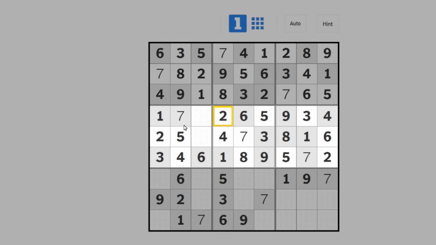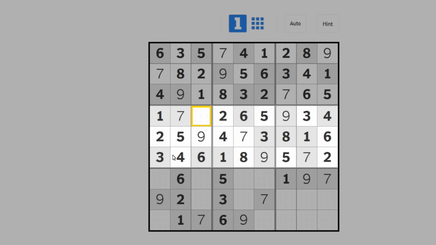We have one more block left, and we have one more number left, and that's the number 9. We have a number 9 here in the top row. We have a number 9 here in the bottom row. Therefore, the number 9 in this block must be in the middle row, right? Because the top row already has a 9, the bottom row already has a 9. So the only place the 9 can go is in the middle row, and so we have the number 9 here.